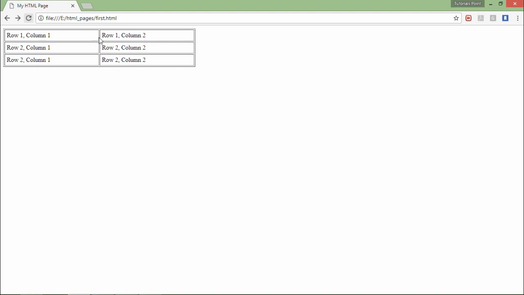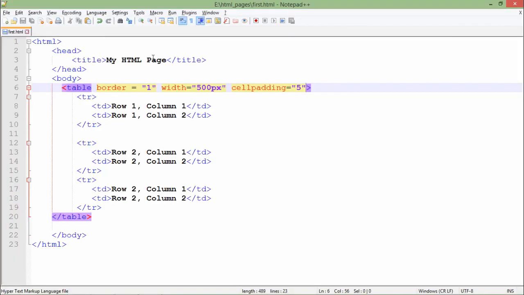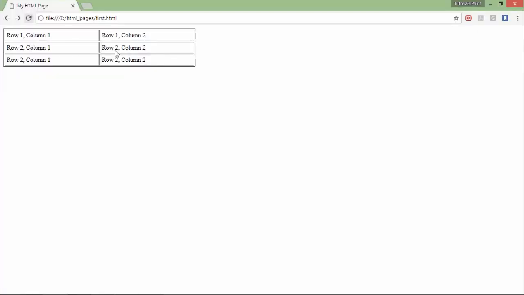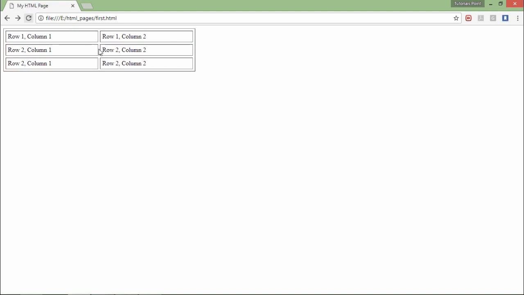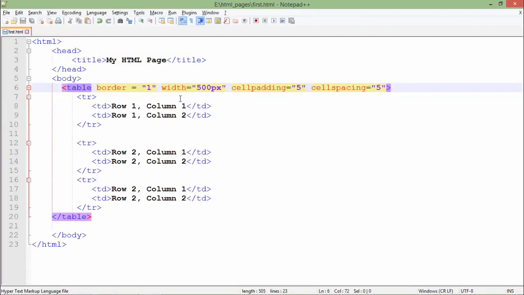Similarly, if you want to give some space between the two cells, you can use another attribute called cell spacing. In cell spacing, if I give any value, let's say 5 again, now the difference between the cells will be increased. So these are some common attributes of the table: cell spacing, cell padding, width and border.